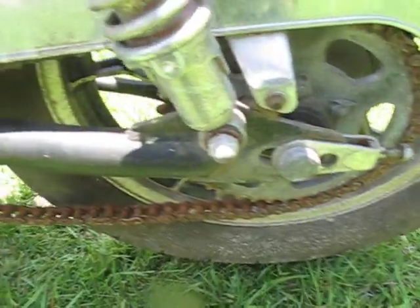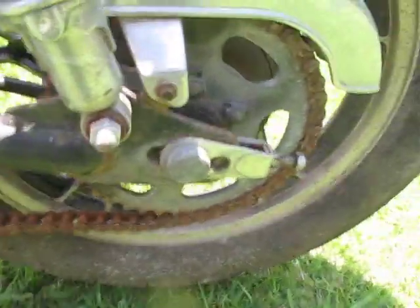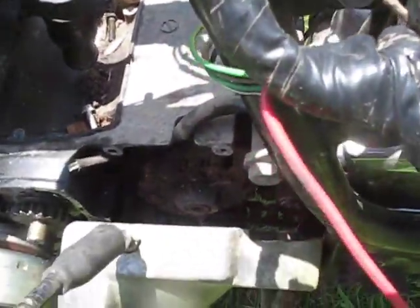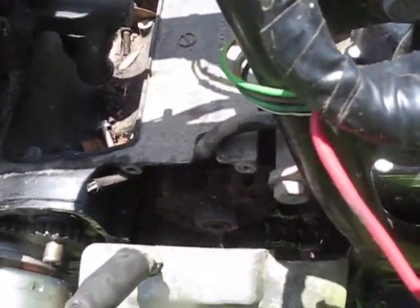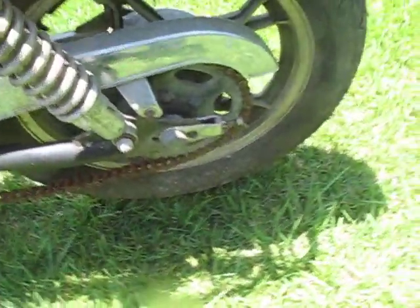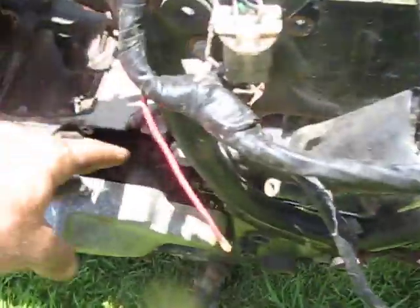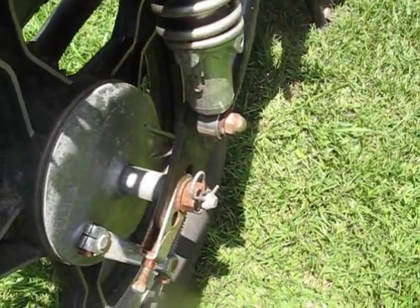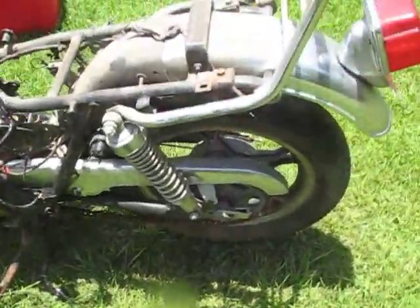Alright, now except for the motor mounts, the last thing connecting this motor to the bike is this here chain. So rather than struggle with that enormous bolt there, which I don't think I have a socket for, I am going to remove the rear wheel, loosen some slack on the chain, and then just slide it right off the sprocket. To do that, that's actually really easy. All you gotta do is unhook this drum brake linkage and all that, take off the axle nut, bang the axle through, and the wheel should just clunk right down.